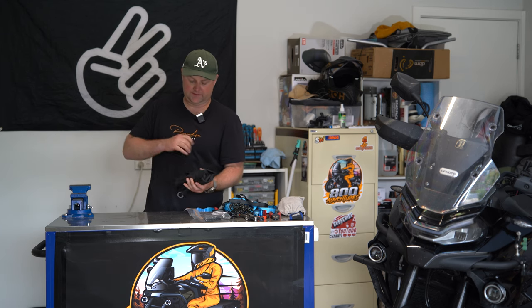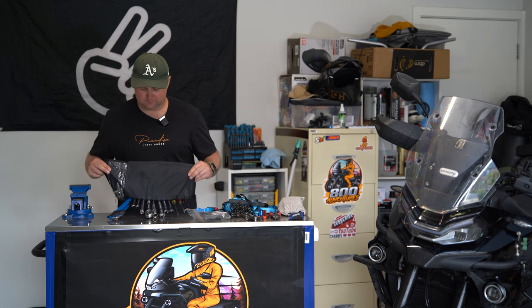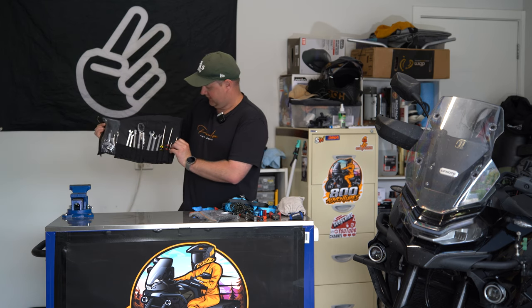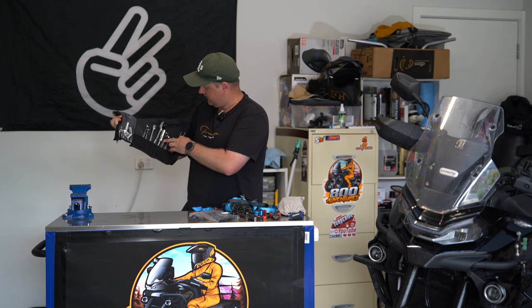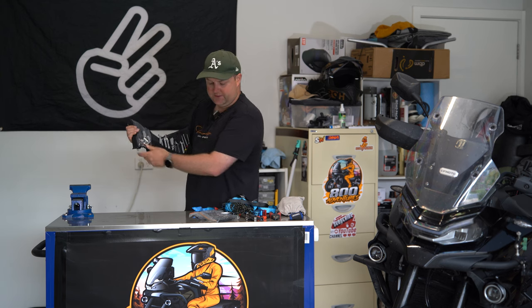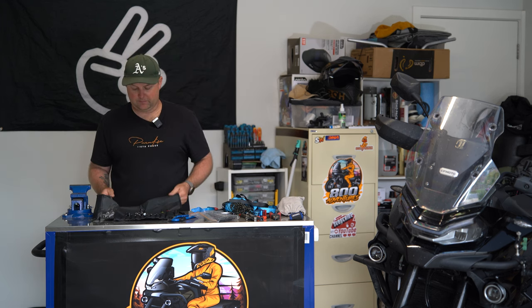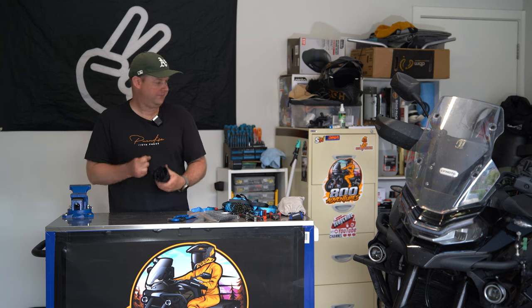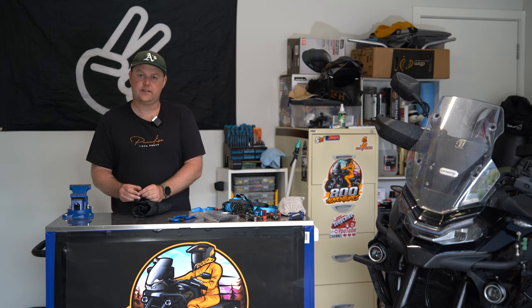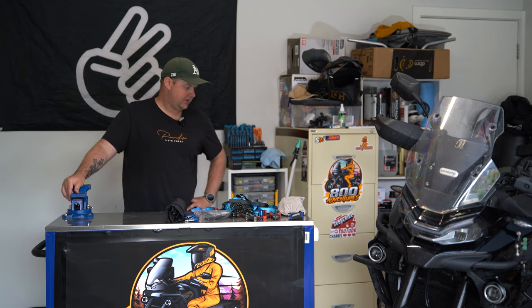Inside my tool roll I kept a basic set of spanners, ratchets, sockets, and Allen keys. I've got screwdrivers, spanners from 8mm up to 13mm, a ratchet, a heap of little sockets, and also a full-size hex head Allen key set. One thing I realized after I got back to Melbourne was that my bike doesn't actually have a spanner or socket for my rear tire — it's 32mm. So I'm lucky I didn't need to take my rear tire off. I'll need to go out and get a 32mm spanner — maybe a bike-specific compact one, or just grab one from Bunnings or Total Tools.